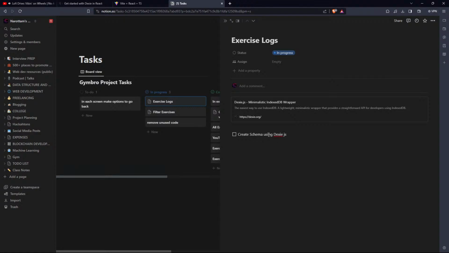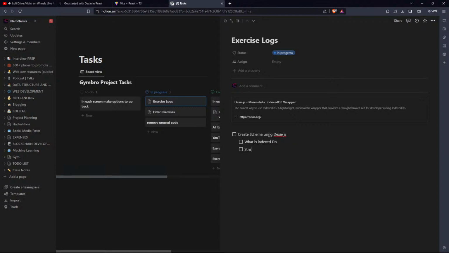For that we need to study what IndexedDB is. Actually, I know IndexedDB, but I haven't gone deep into it. I need to know what IndexedDB actually is. I think it is a NoSQL database, as far as I know.